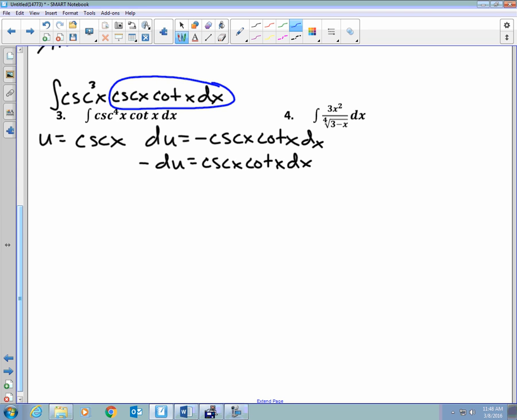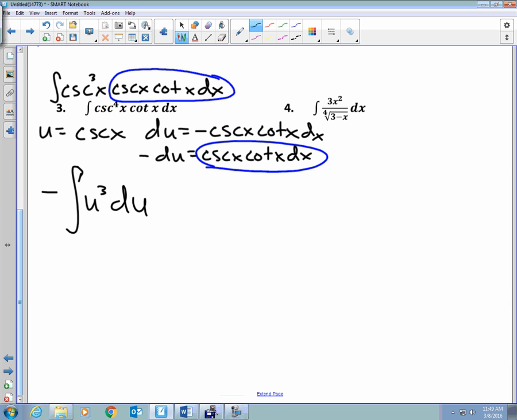Because that matches negative du. Right? Cosecant to the third times cosecant gives you cosecant to the fourth. I've just kind of factored it a little bit. So we got this negative integral of, well, instead of cosecant to the third, what do I write? u to the third. Because this is your du. So negative du takes up one of those cosecants. That's why you can't do u to the fourth.